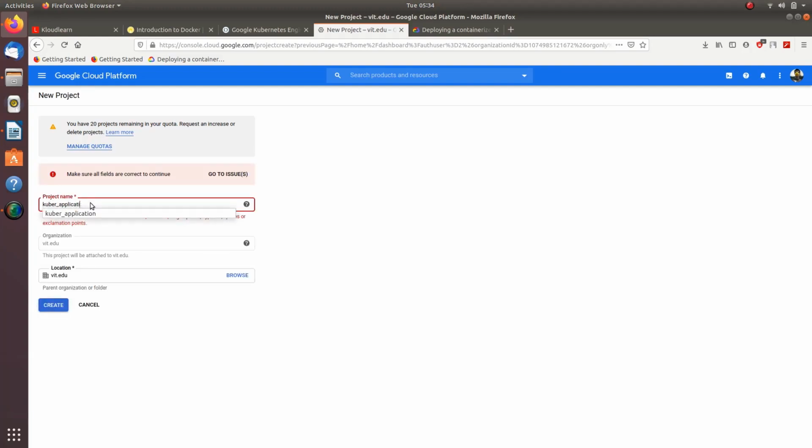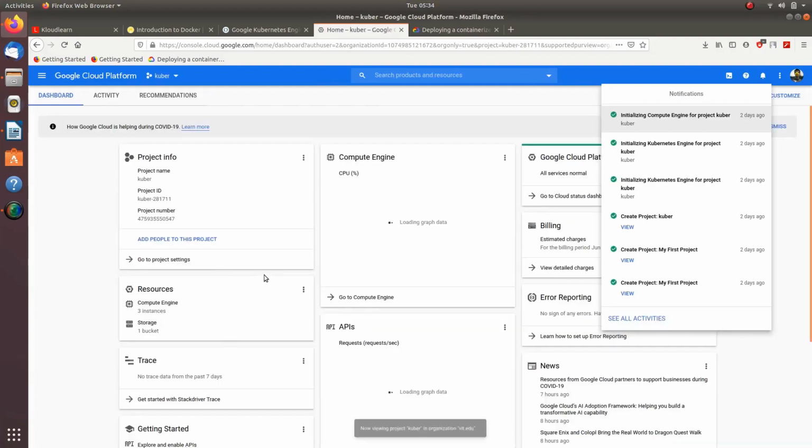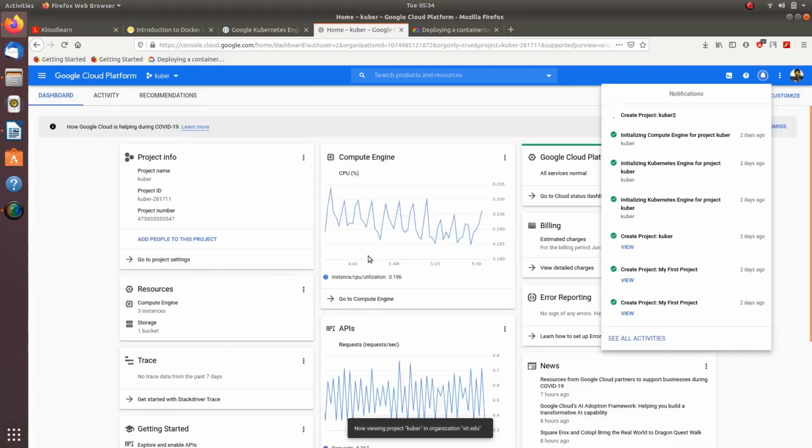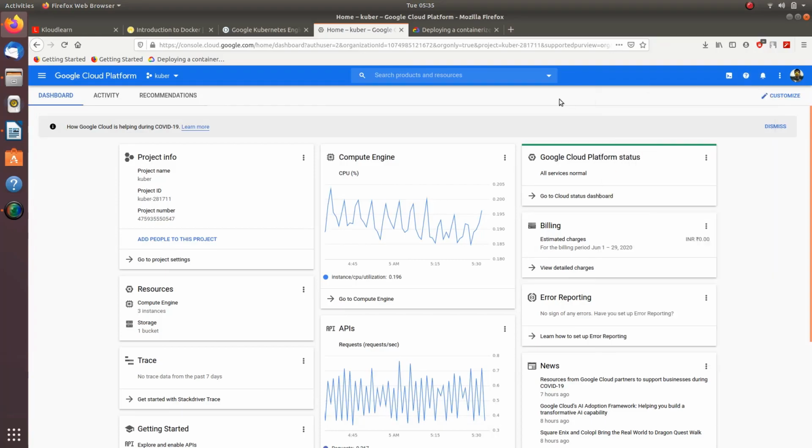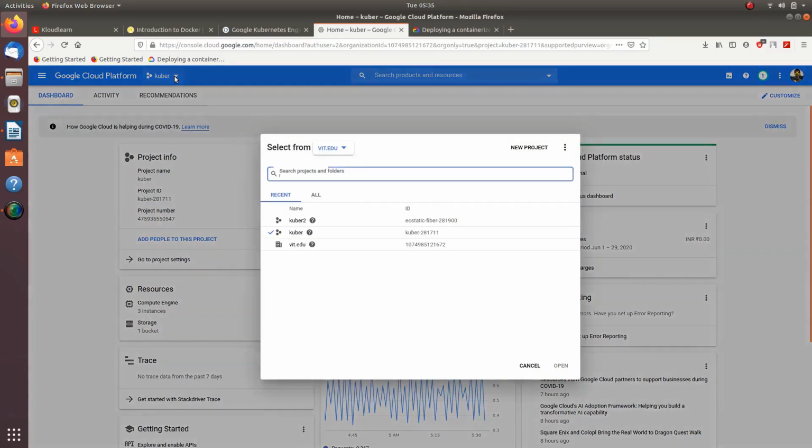Okay, let's rename it Kuber 2. Okay, so our new project is ready. You can just switch to the new project, Kuber 2.